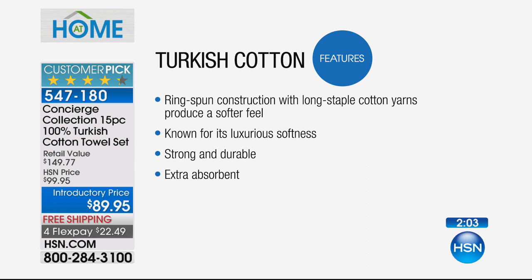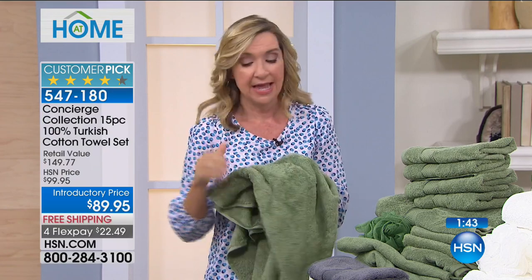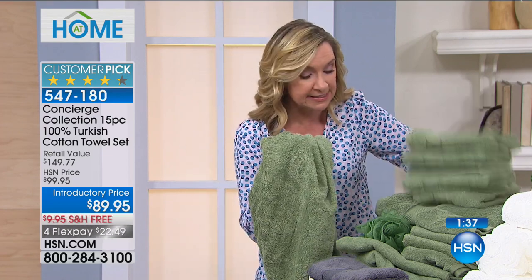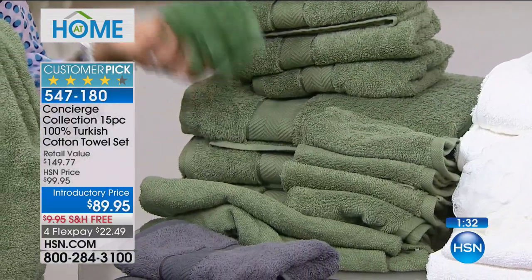This is why I love Turkish — it's quick drying, it doesn't hold the moisture. So if you've ever grabbed your towel in the morning and it's still wet from the day before — I blame my husband when that happened! You want Turkish because of the softness, the absorbency, the durability. I've had mine for over three years and they're still going strong. You're getting four oversized bath towels, four huge hand towels, four washcloths, the two hair wraps, and the matching loofah.